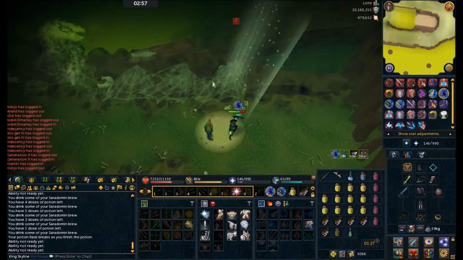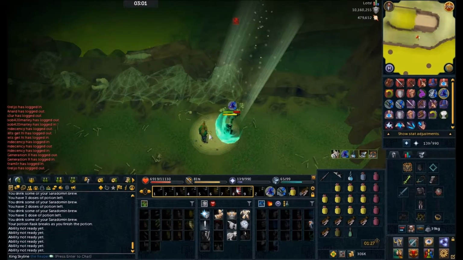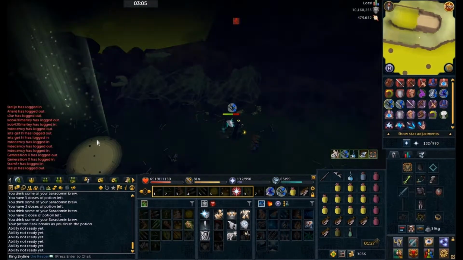So to know what the swap prayer is, this little green one is the mage prayer. And the little cocoon web looking thing like that is the range prayer.